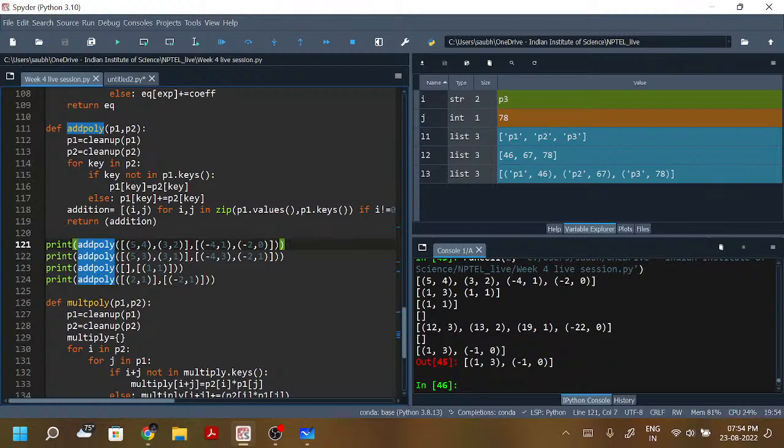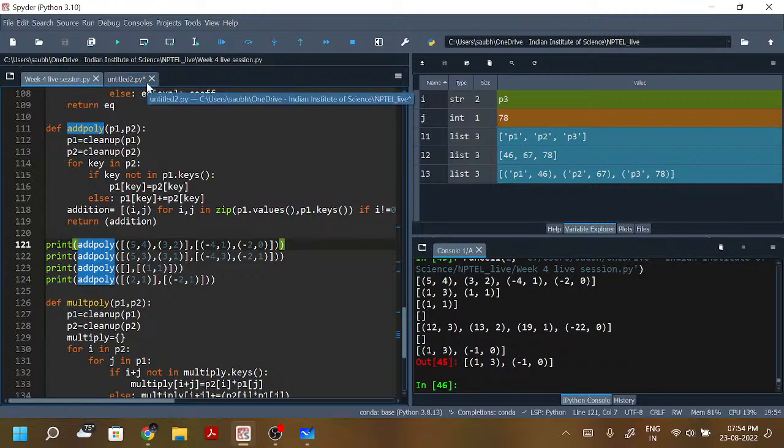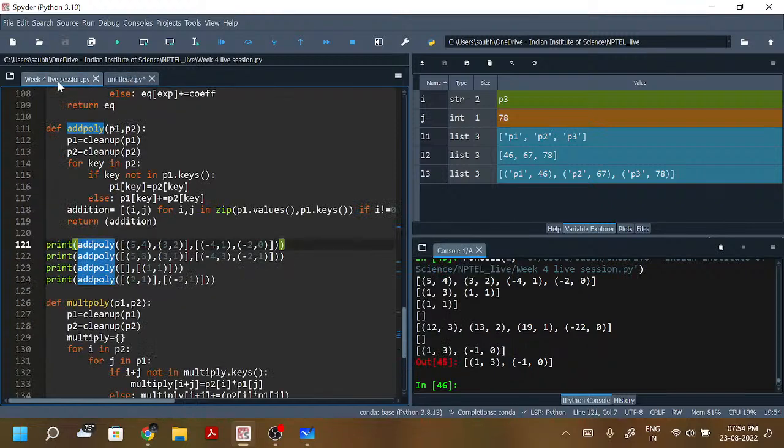Mistake here. For keys in P1, if keys in P2 does keys, I have done it in the opposite way.